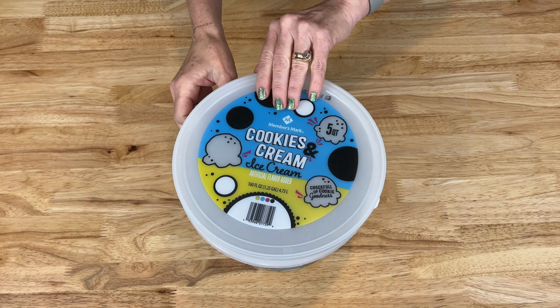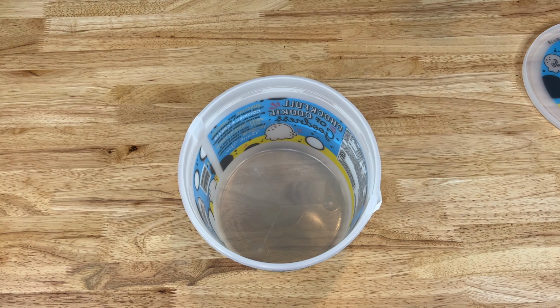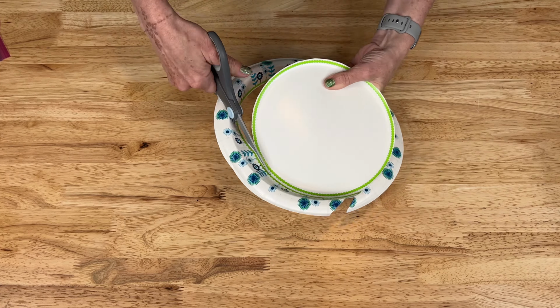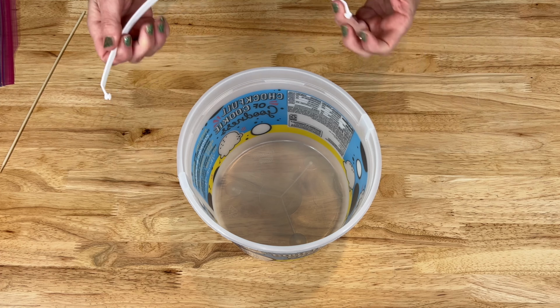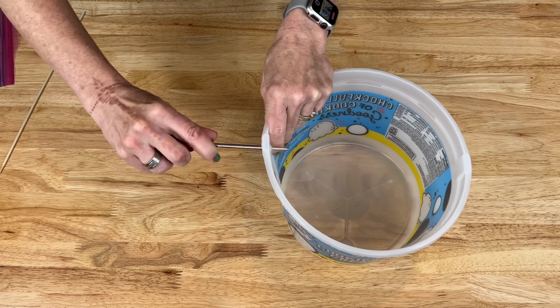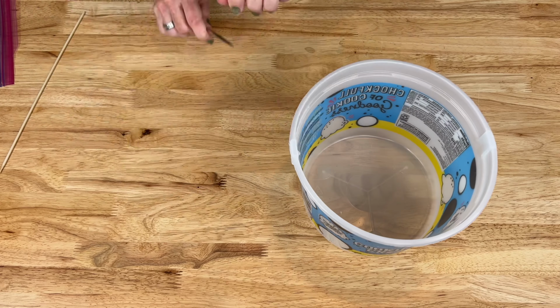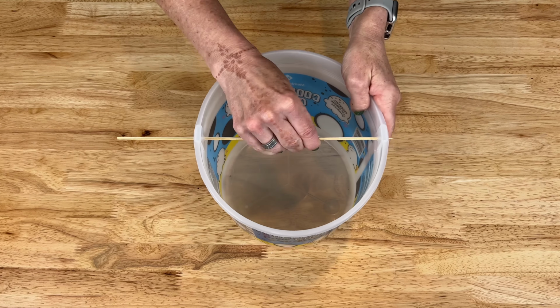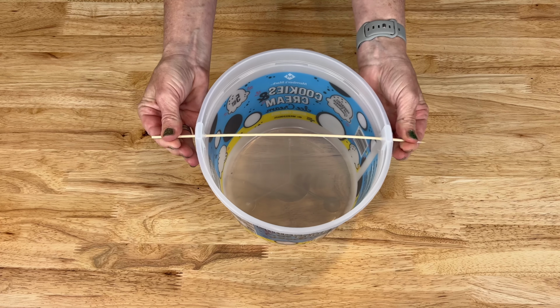This first project, I'm using an old ice cream bucket. I grabbed a heavy-duty paper plate and cut around the inside edge. I removed the handle from the ice cream bucket. I used a sharp object to poke a hole on either side of the bucket where the handle was. I poked a wooden skewer through both of the holes, and I made sure it rotated easily.